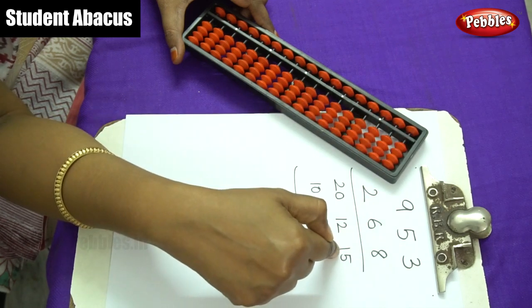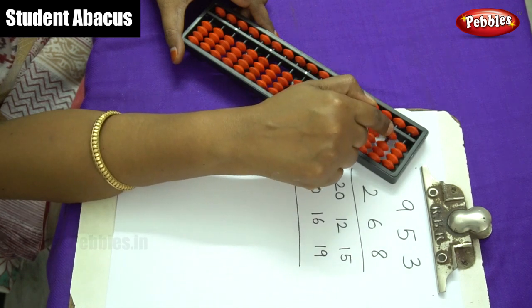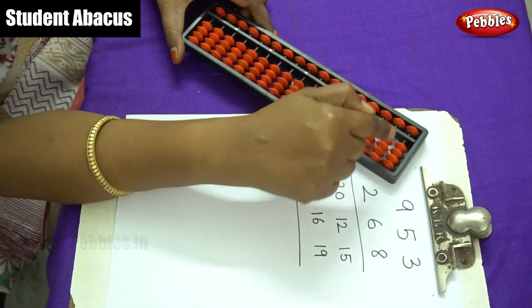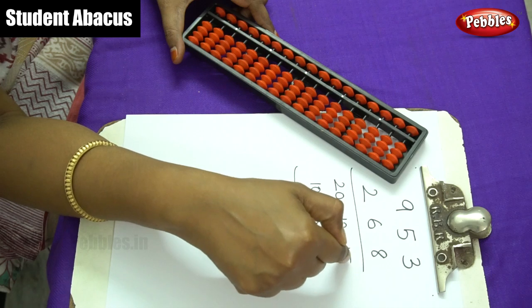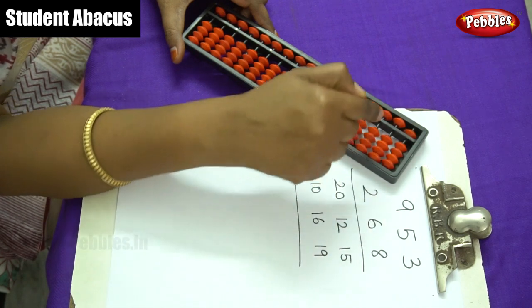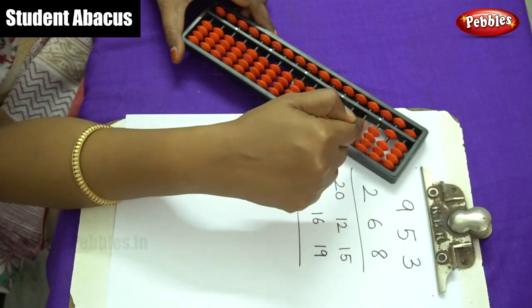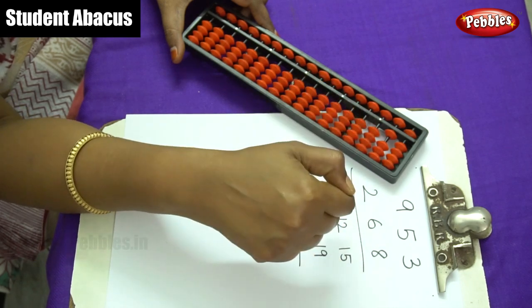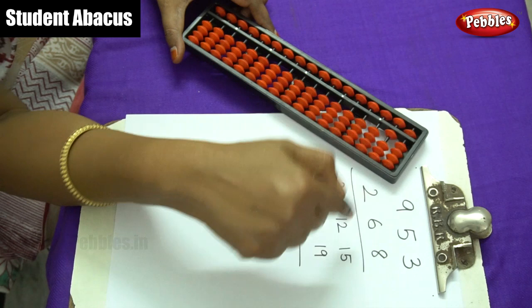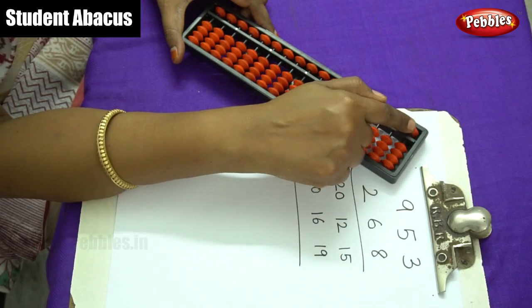And now the number is 1, 5. For this, first you have to move the ones place rod. So 5, here 5. Move this 5 value bead. And the tens place number is 1. Now the abacus shows, what's the number, children? 1, 5, that is 15. Okay, let me move on to the next sum.